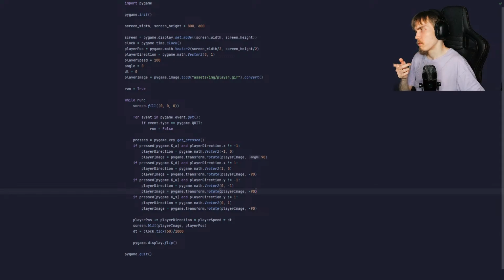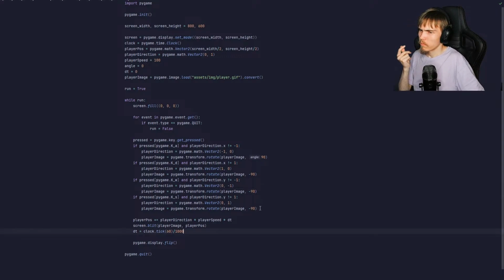Hang on. I think that take regulates the frame rate. You could add a cooldown to movement, maybe, to key press.